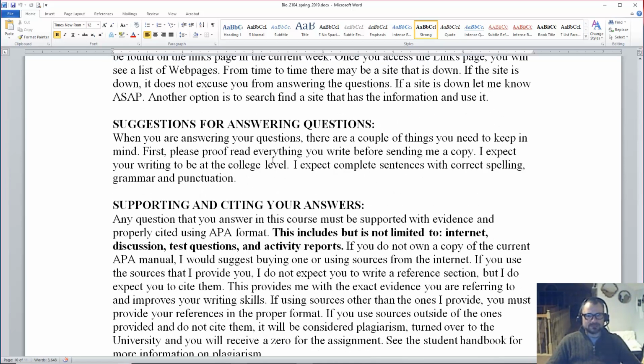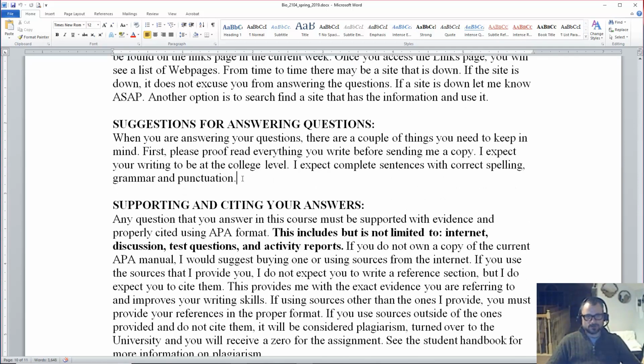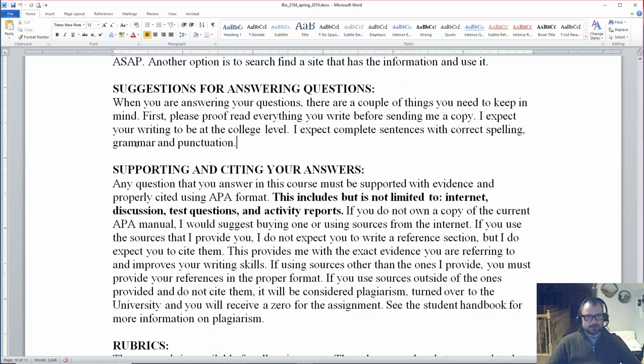But you will have to do things like support your answers when you are writing. So if we do have questions that you need to answer, usually I either give you the source or tell you to go find a source. But just like any class, you're obviously not allowed to copy and paste off the internet. You do need to tell me where you're getting your answers from, if you're getting your stuff from the internet.